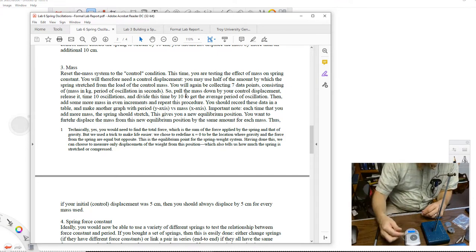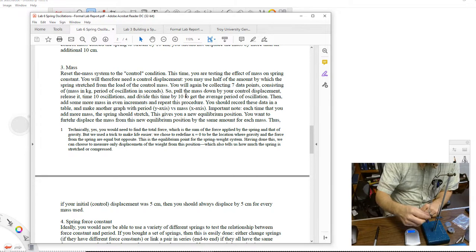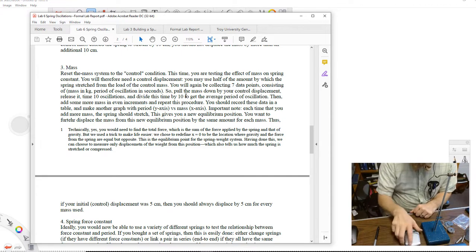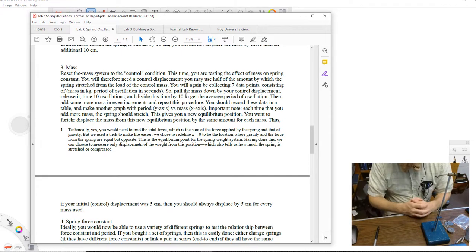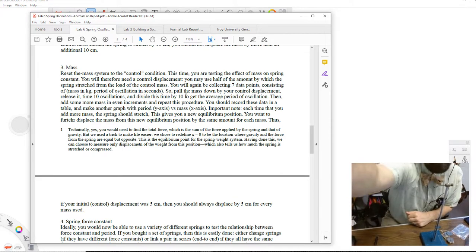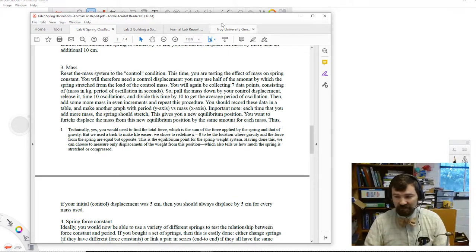So I can put this on here. It says 13.9 grams for these two. So I have 13.9 grams worth of mass oscillating on the end of this. If I put another one on, maybe I have 21 grams or something. Okay, so that's sort of the quantitative side of the experiment.